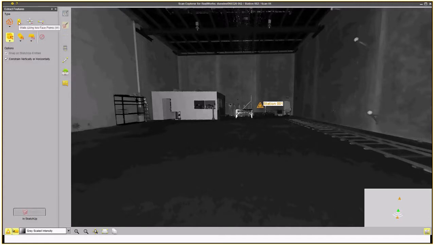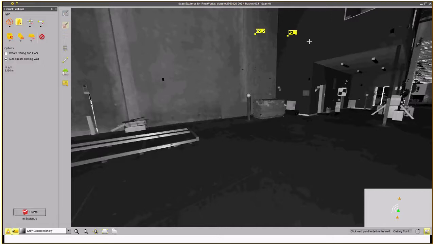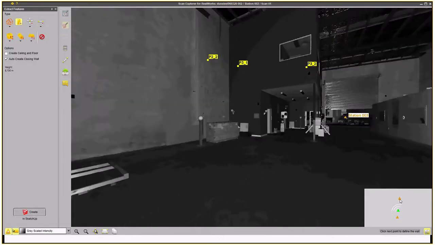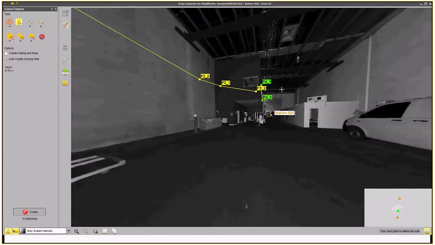workflow is this one here, walls using 2 face points. So we can pretty quickly model this warehouse using this tool, do a basic modeling. So if I select the floor and the roof and then simply click around the walls of the building, I can't see that wall, so I'll just have to step up to station 3 and keep going. And I'll come back to station 2, it's a bit easier to see.